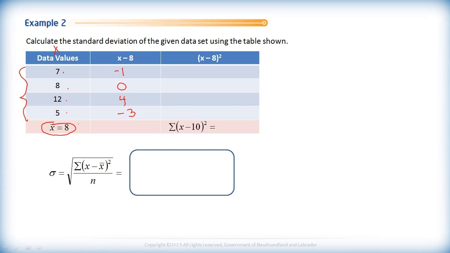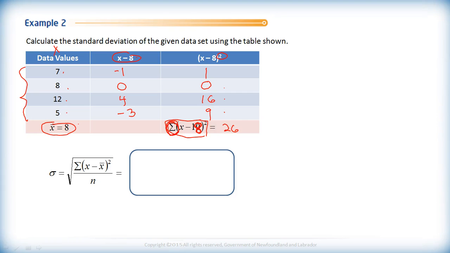Then the next thing we do is take those differences and square them all. So -1 squared is 1. 0 squared is 0. 4 squared is 16. -3 squared is 9. Then down here, it says we want to take all those squared distances. That's supposed to be an 8, not a 10. How silly. This little funny thing out in front is a capital letter sigma from the Greek alphabet, and it means add them all together. It's an abbreviation for sum. So what's the sum of all these? 1 plus 0 plus 16 is 17, plus 9 is 26.